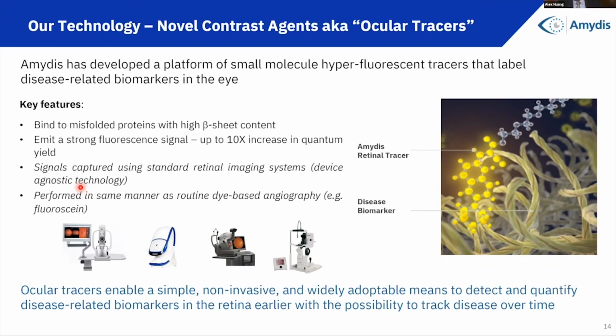If you have a retina specialty practice today, I guarantee they already have all the technology necessary here. If you have a general ophthalmology practice, most of them will have all the technology. All of them will have some of them. Even if you went to the local optometrist in a strip mall, at Costco, or at the mall, they may have some of this technology already. That's how prevalent it is.